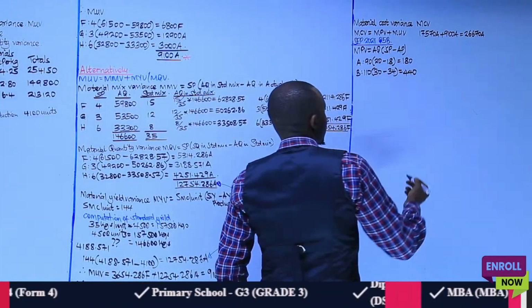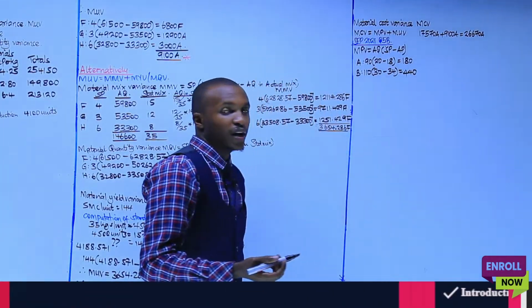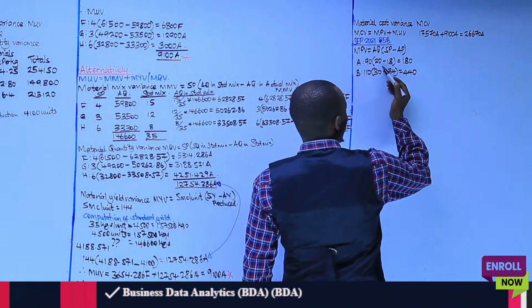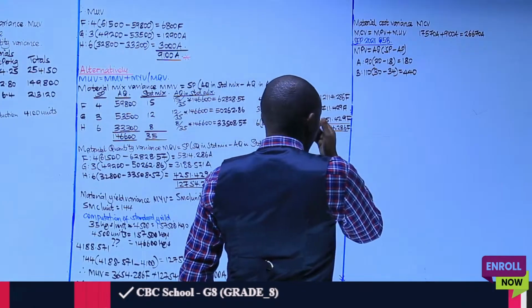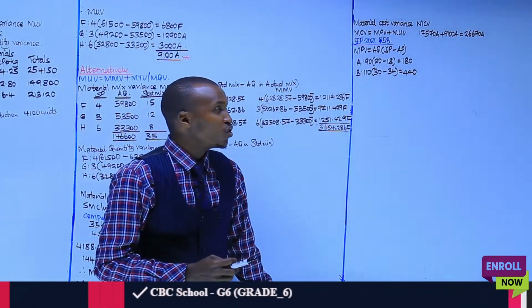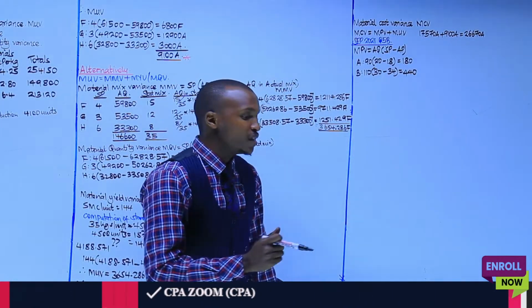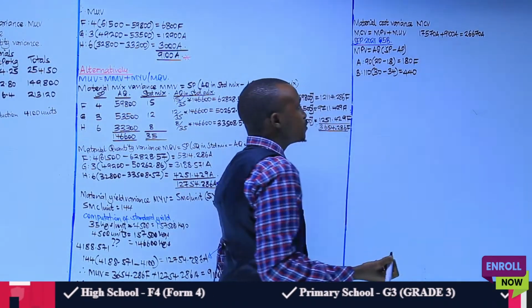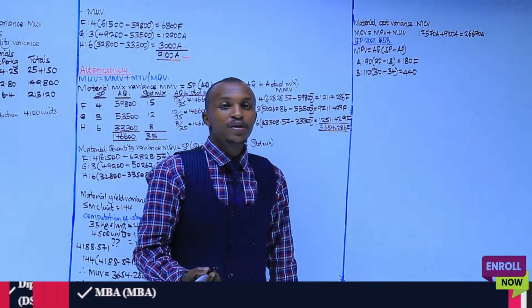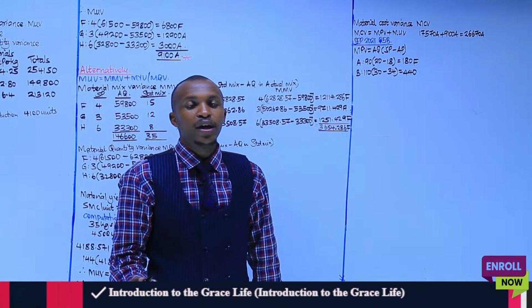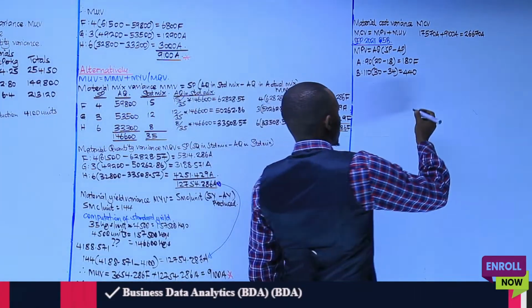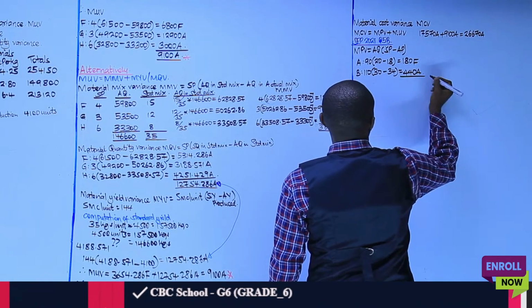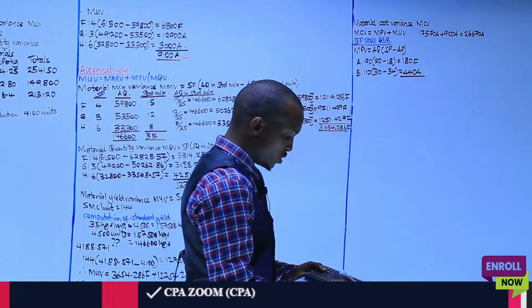The standard or the material price variance here for A, you had budgeted to buy at 20, but instead of buying at 20, you bought at 18. So that's good. So that is favorable. B, you had budgeted to buy at 30, ended up buying at 34. So that is also adverse, because you've spent an extra amount.